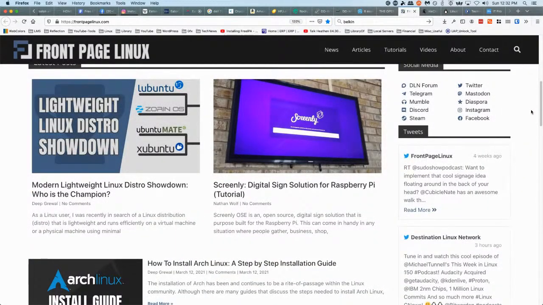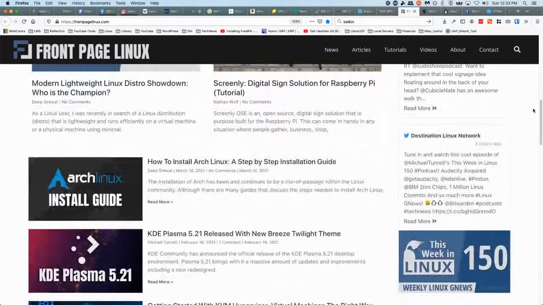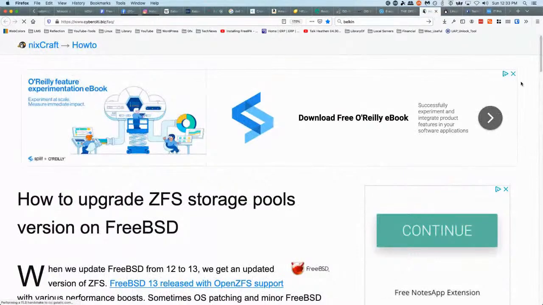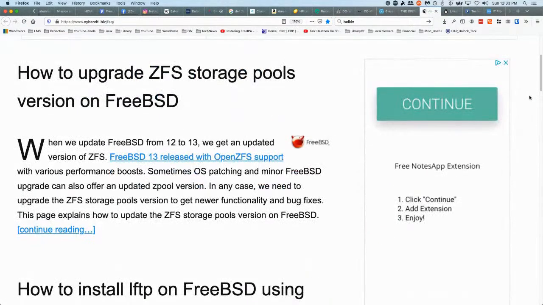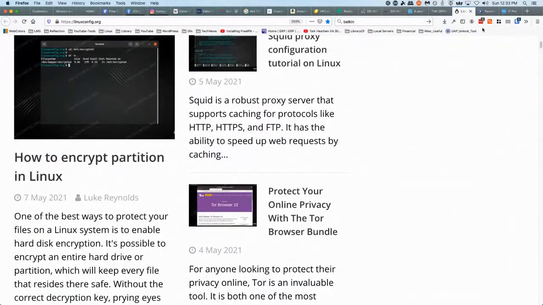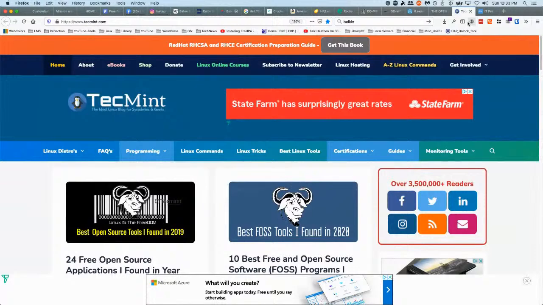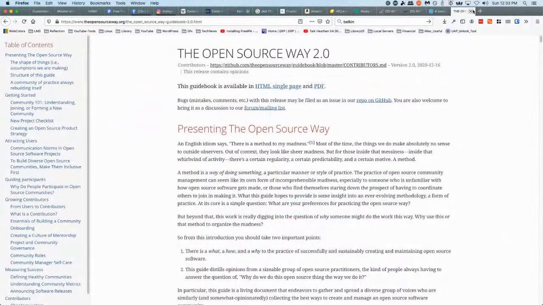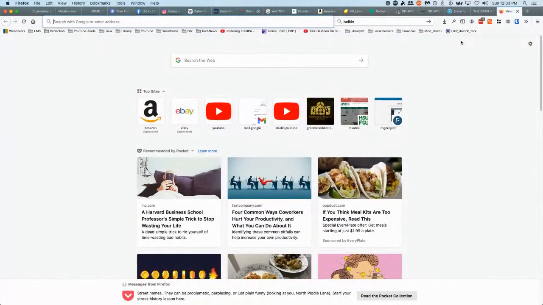So, lightweight Linux distro showdown. All right. Well, I haven't been able to find anything interesting in the news sites. Let's see.